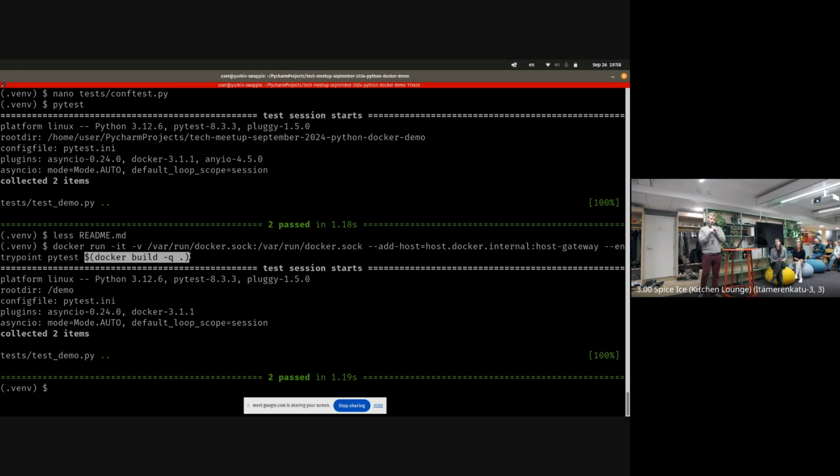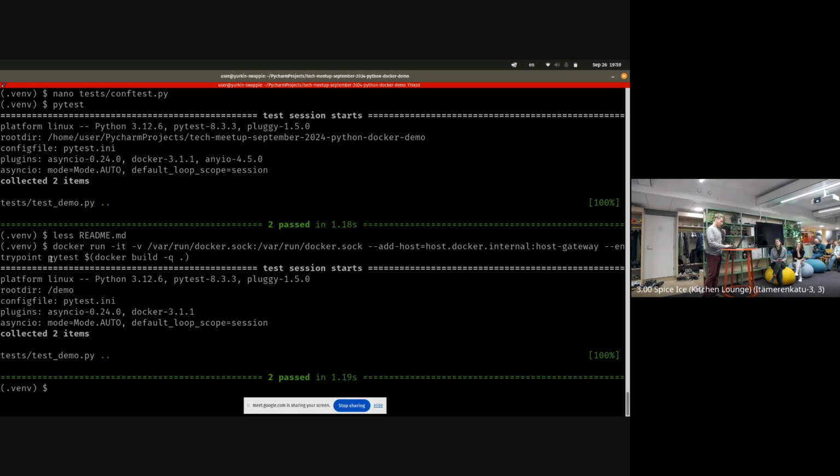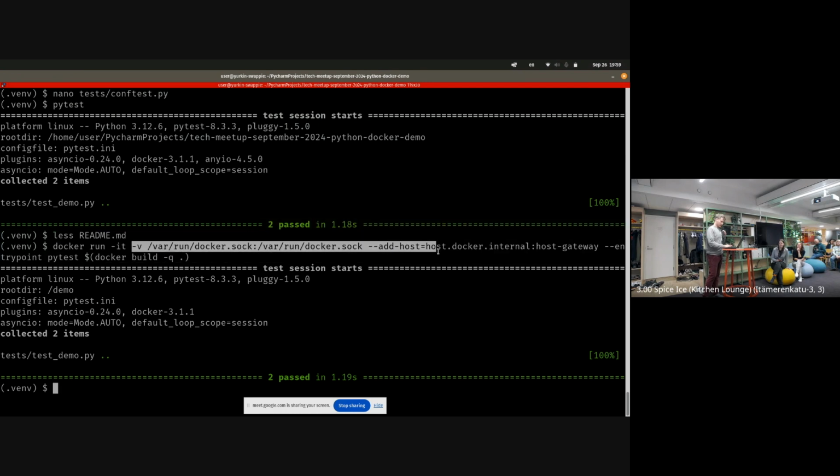And then we're saying, please, Docker, run the command pytest within this fresh image using these fancy things. That's it. So what you have seen here is the same result, absolutely the same result, but now it's running within the Docker container, which is fascinating.